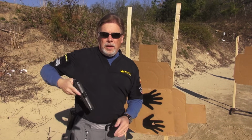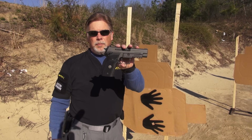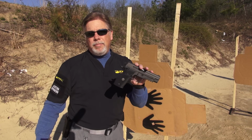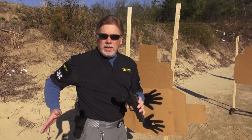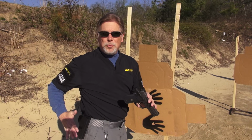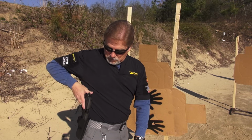Unfortunately, for the P226 single action only, there is no Legion holster available yet. SIG tells me they're working on them and they hope to have them soon, but as of right now, there is no holster available. But I was lucky in that I tried the holster for the P320. I'm not even sure which one. I think the 45, but the P320 holster fits pretty good and works.